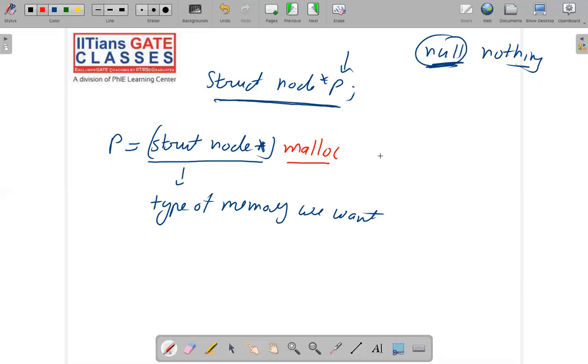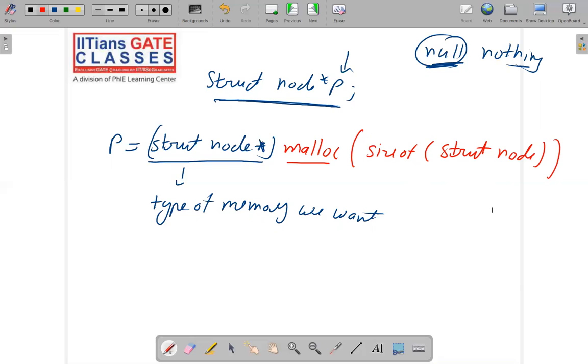I will tell you what malloc is. And then how much memory we want: sizeof(struct node). This much memory we want.